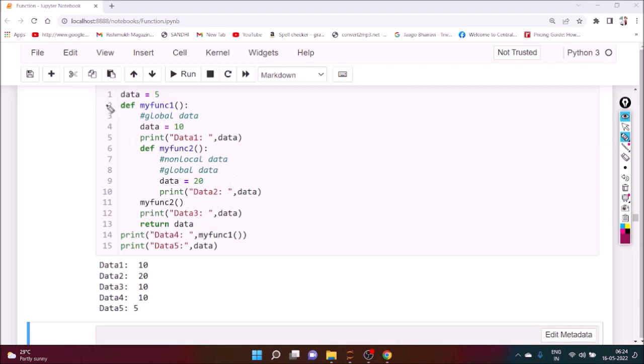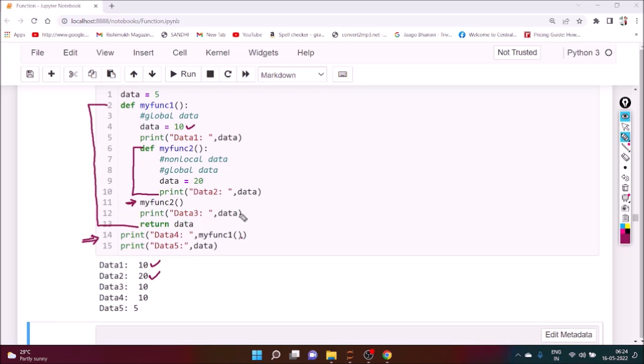So we can see once again. First of all, you see function 1. Next, function 2. Function 1 is called here, function 2 is called here. The first function call is my function 1. So it will jump to here. Here the data is 10. It will print 10. Then data 1 is 10. The next function call is this one. It will jump here. The data is 20, and it will define data 2. It should be 20, no issue.